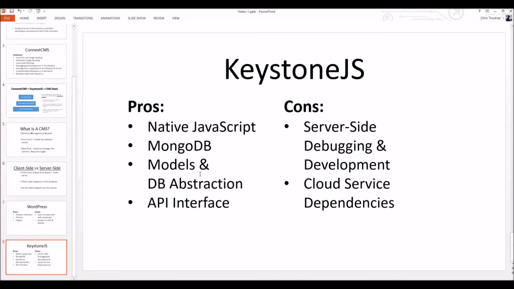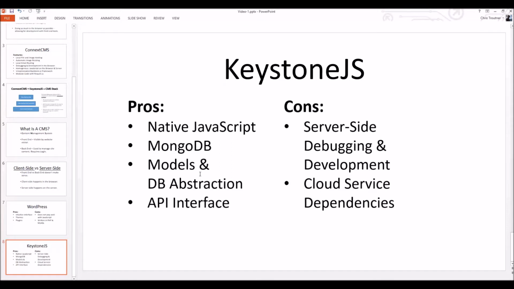So if you're comfortable playing in that space, Keystone.js is more than capable of doing that. If you want to keep everything contained on your own server, like the more traditional way of hosting your own images and files, well, ConnextCMS comes out of the box ready to do that. But it still, because it's closely coupled with Keystone.js, can take advantage of Keystone.js's hooks for the cloud services.